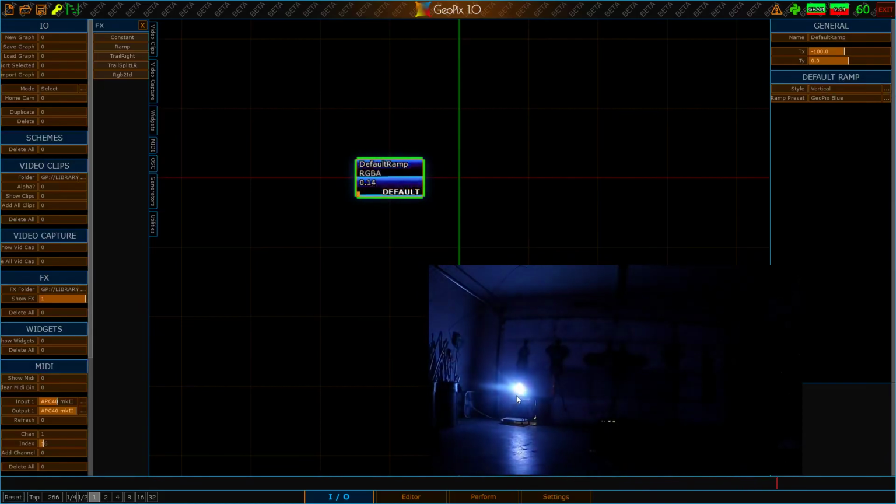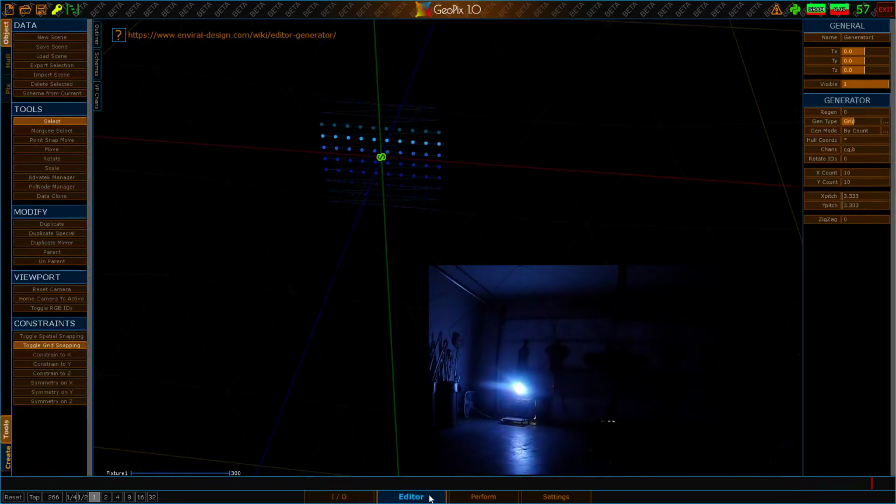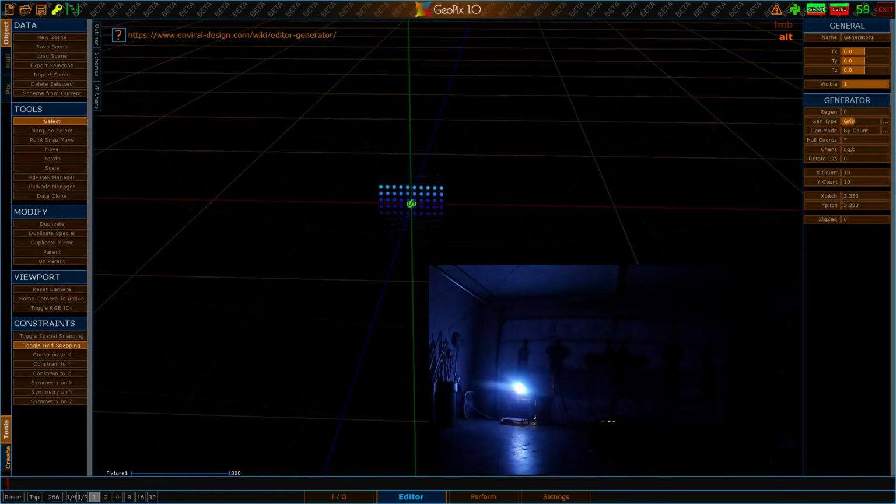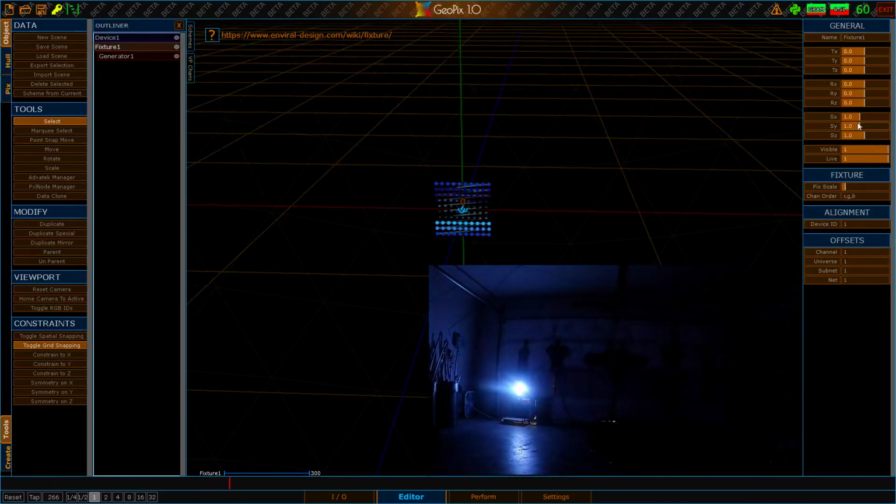We have this ramp going from the bottom left to the top right in the real world. So if you hop over here to the editor, we have this animation going from bottom to top. So this implies that we need to rotate this 45 degrees to the right so that the animation matches what the real world shows. So to do that, I'm just going to grab the fixture and I'll type in a number here for RZ, 45 degrees.